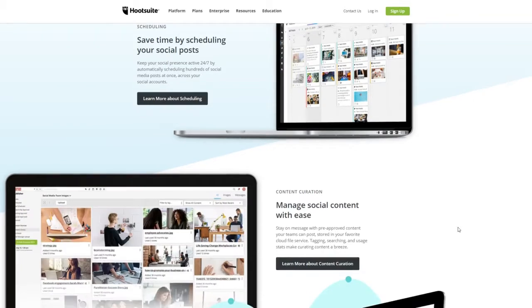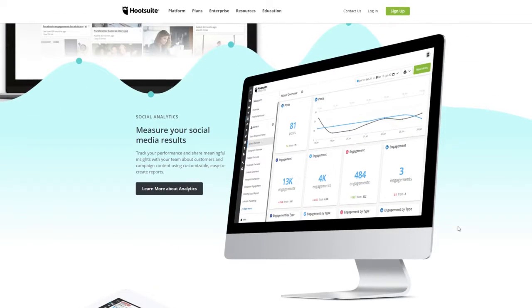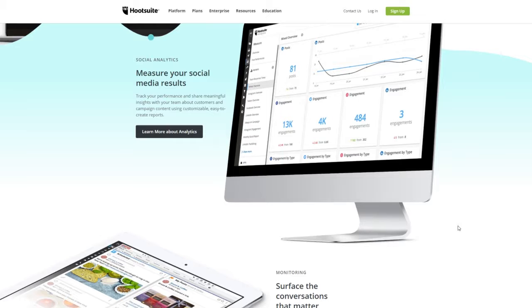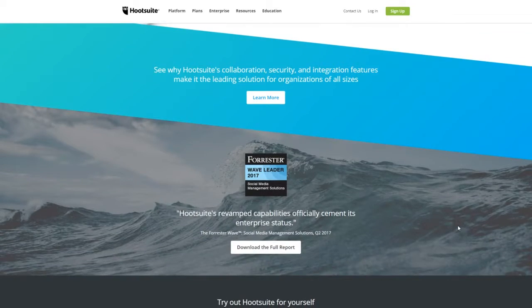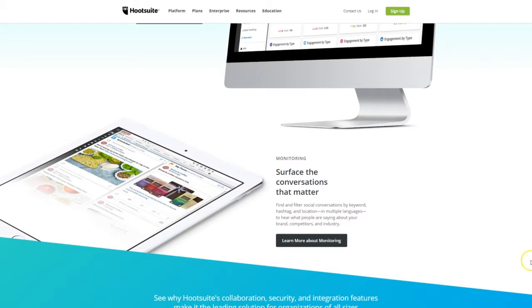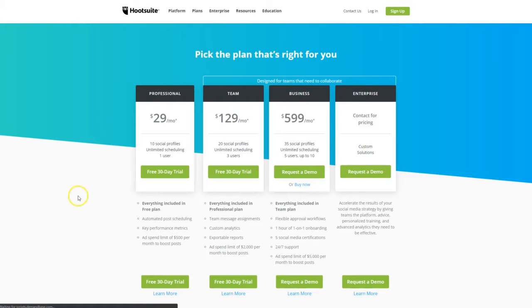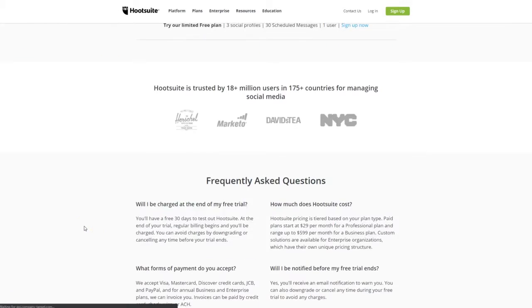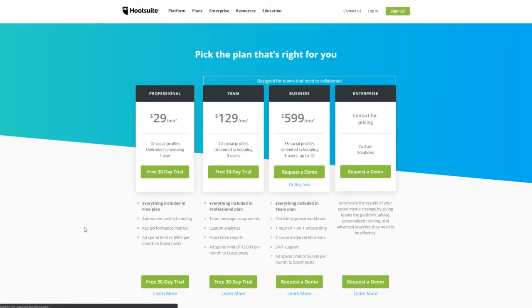You can schedule them, you can manage it all, and you can see all of the metrics about how people are engaging with your posts and so on and so forth. And you can also use it to curate interesting content to share, to add to your social media content. Arguably the most no-brainer tool out there for social media marketing and social media managing.